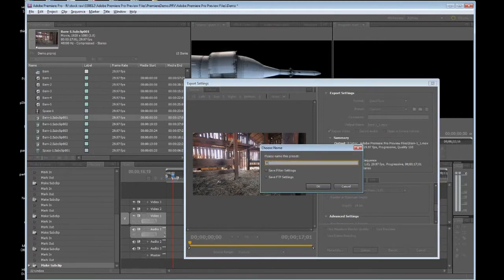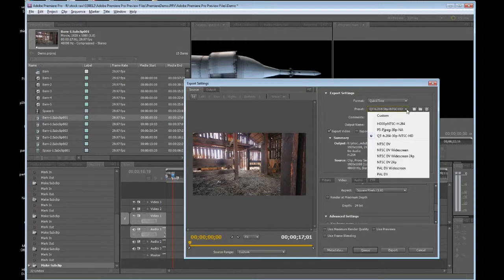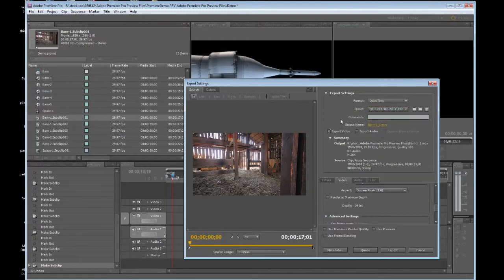All right, so it's QT H.264 30p NTSC HD. Pretty much tells the whole story. I'm going to save that, and of course now I have a whole bunch because I created these custom ones here, but I just wanted to show you, name them logically so that you understand what you're doing. This is a little bit time consuming the first time only, but it's well worth it, and that's why I'm taking the time to go through all this stuff.